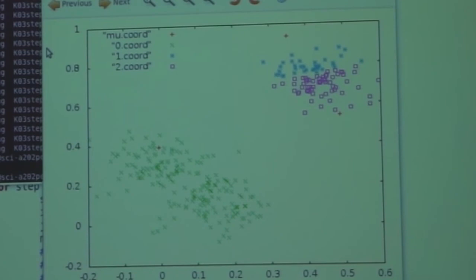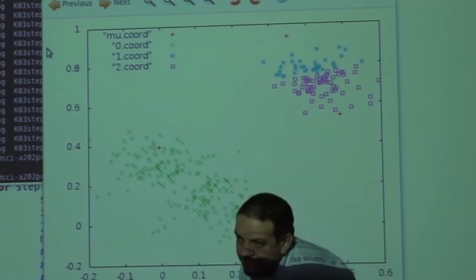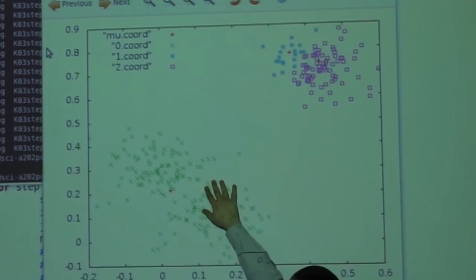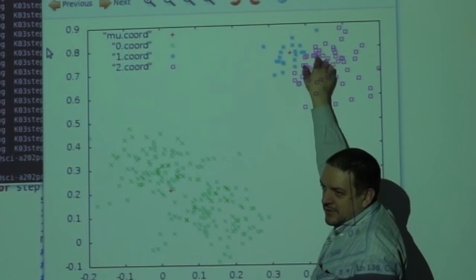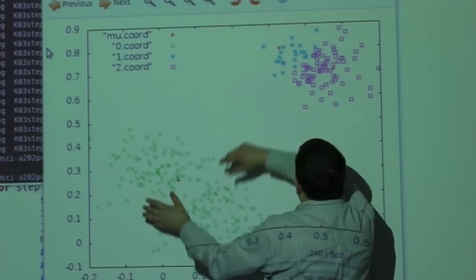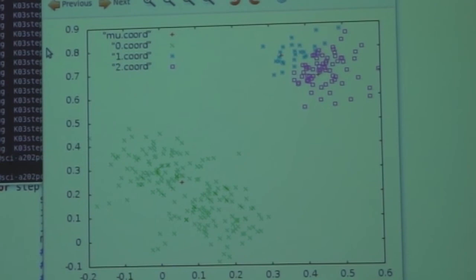three prototypes. Okay, one was generated here and two were generated here. Actually, this is not very good, because what I expect is that, you see, this lonely prototype here will have this whole set for himself, while the two prototypes above will fight for this smaller cloud. This is one of the shortcomings of writing a very simple algorithm, of course. What I would really like is two prototypes here that share this large cloud and one up here, of course. But okay, we cannot get all that we want.